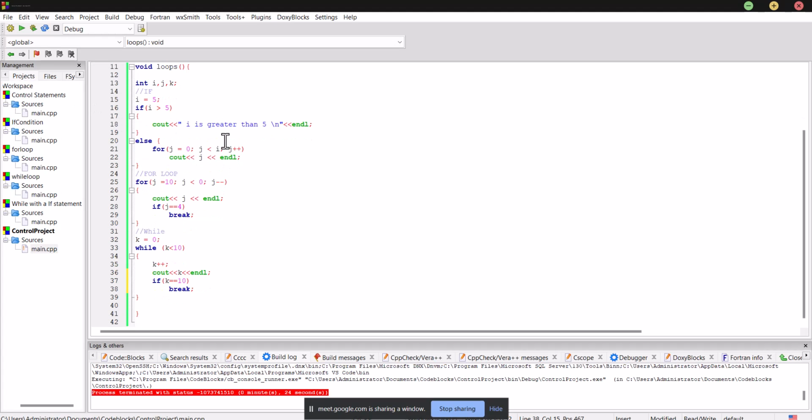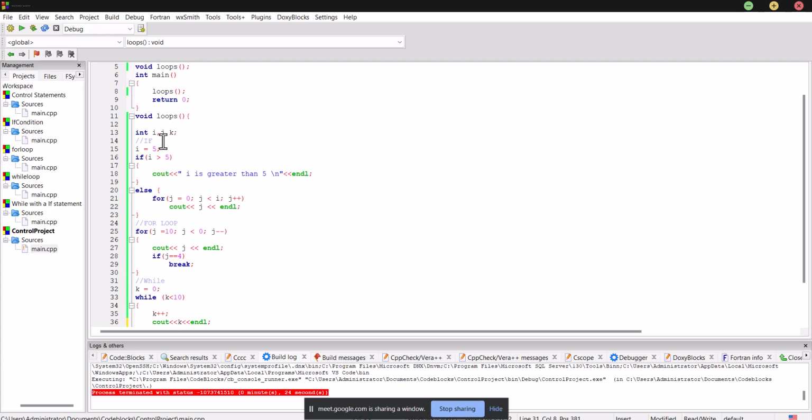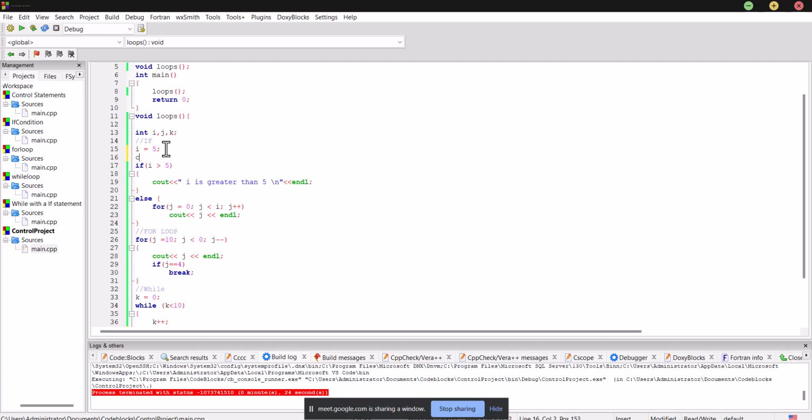Let's explain it stage by stage. At this particular point, let's also put outputs. So at this point, we say cout, and this becomes if statement.